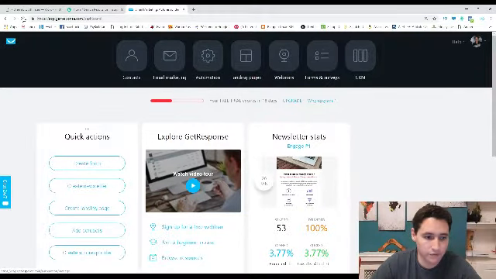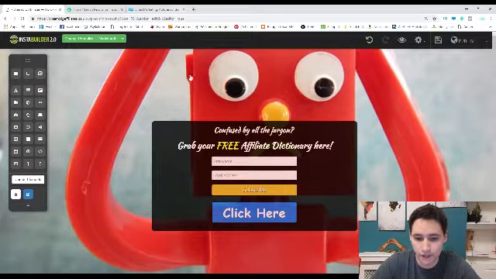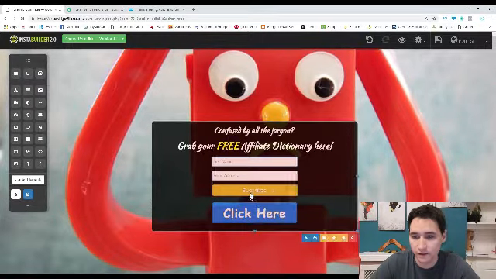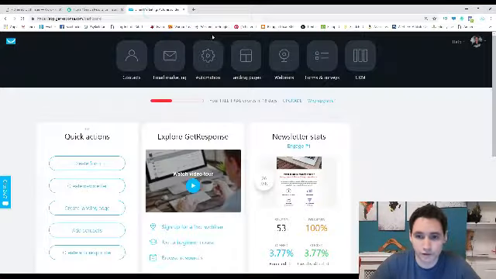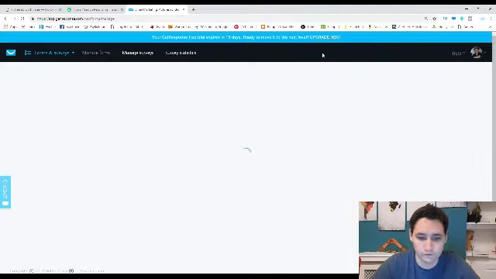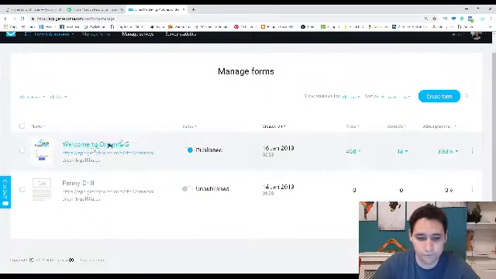Right, so to add an opt-in form to your page, you just want to go onto opt-in form just there from the options in InstaBuilder, drag that over there, which is exactly what I've done. That's obviously not set up to do anything of any use at the moment. So within GetResponse, if you are using this, if not, just give me a shout, I'll help you out with anything else. They're all going to work on a similar basis though. So obviously I've got a couple already, but you want to go to create form.